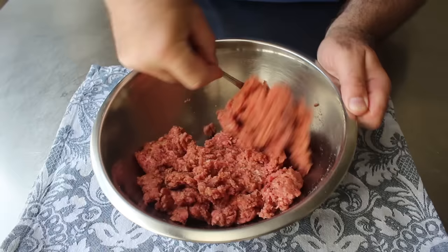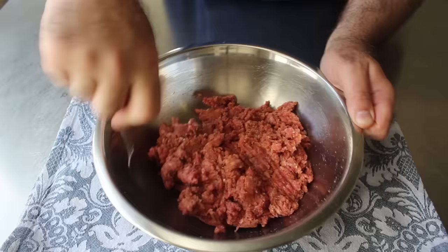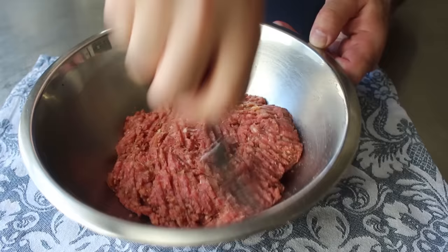Oh, and by the way, speaking of breadcrumbs, this is often described as a hamburger steak, but because of what we're throwing in here, this is much, much closer in taste and texture to a meatloaf, which is one of the reasons I love it so much. I am a meatloaf fiend.